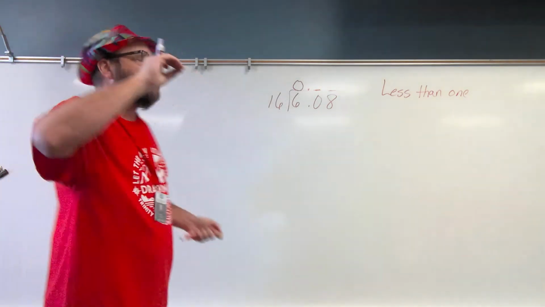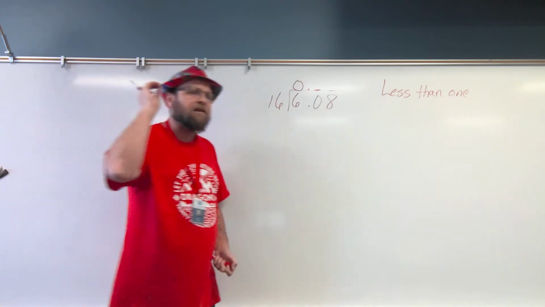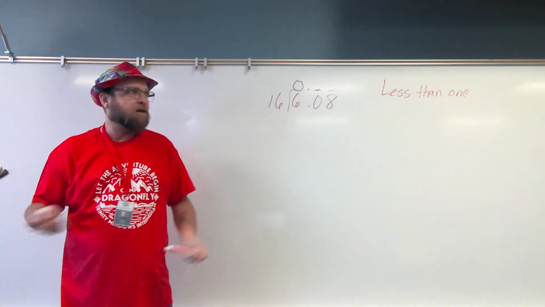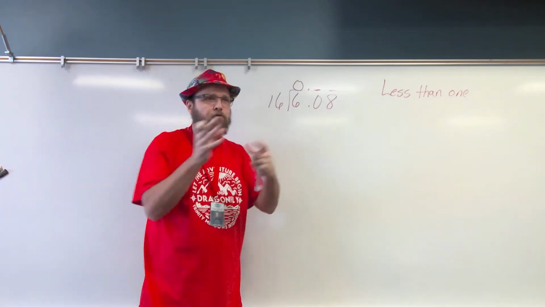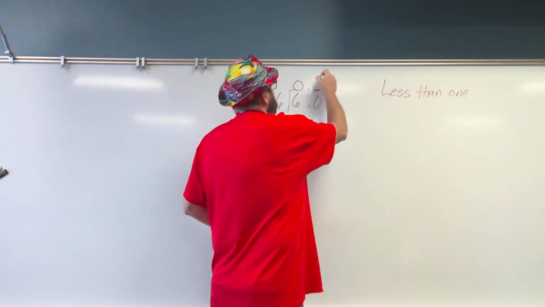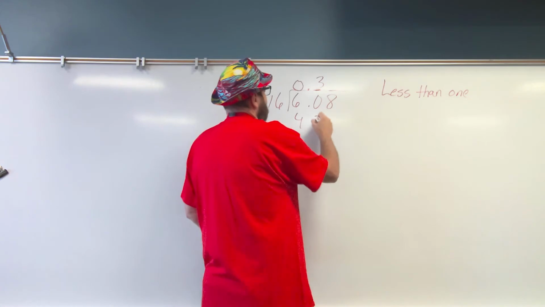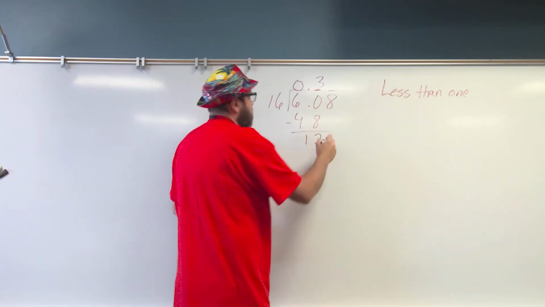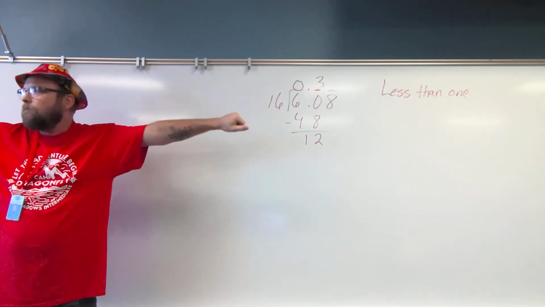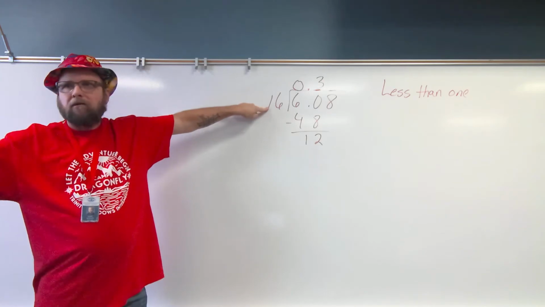And I know 16 times 2 is 32, which would mean 16 times 4 would be 64, which is too big because I just multiplied 16 times 2 twice. So it has to be 3. Wait, what? Oh, yeah, but the number's 48. And 3 times 16 would be 48. And I subtract, and I'm going to get 12. Now, 12 is smaller than 16, so we're fine. We always have to make sure after we subtract, we get the smaller number.